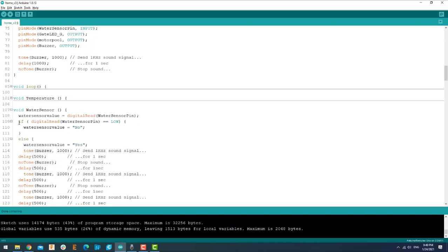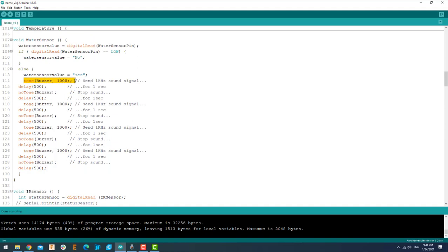So we said here, if digitalRead of the water sensor pin is low, 0, set the water sensor value equal to no. Else, if it's high, set it as yes. Then after setting it to yes, turn on the buzzer for 5 milliseconds and turn it off for 5 milliseconds, 4 times.